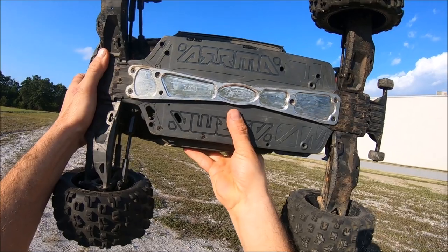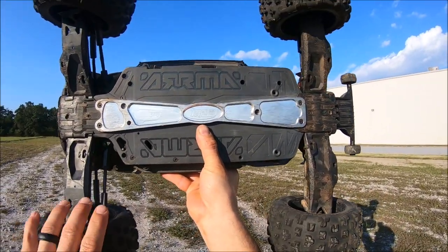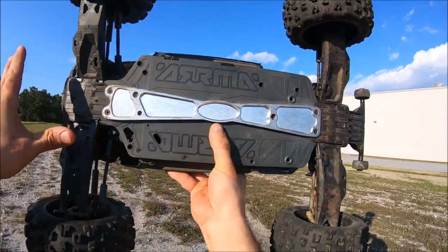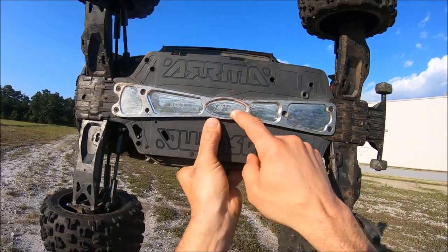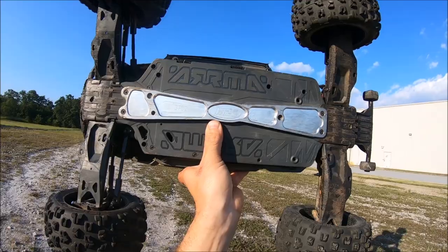This is definitely going to be a game-changing upgrade for this truck. I know a lot of you guys with the 3S models and the 4S models have broken the chassis on these, just doing huge airs and even some crashes will definitely break this chassis. It is pretty tough, but for the extreme stuff, you're going to need some serious upgrades like M2C Racing right here to make this thing that much more durable.